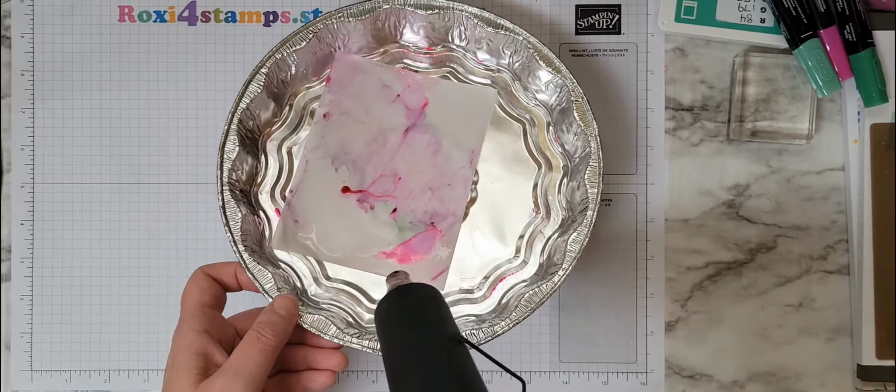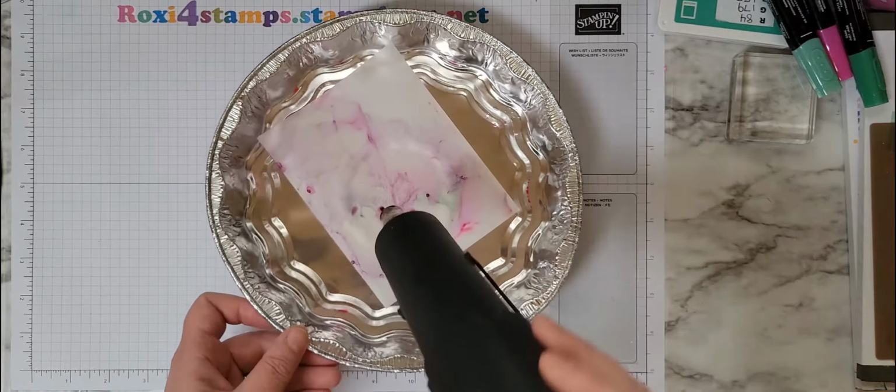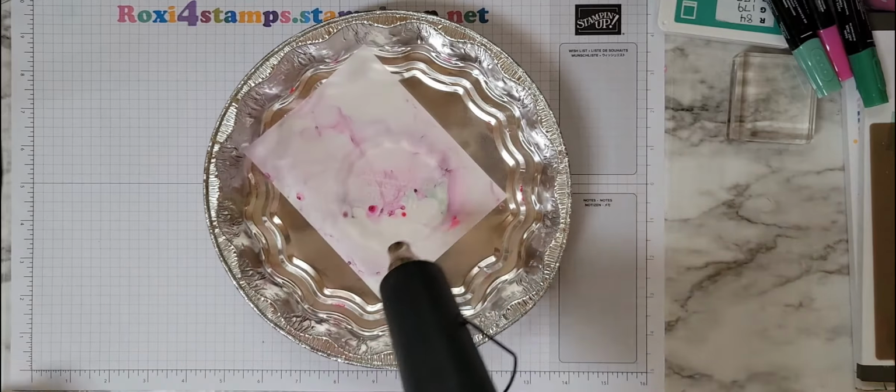Alright. Keeping it more towards the middle. Okay, I don't want to get too close. It's hot, so you want to be careful. You don't really want to touch it. Alright, and I think I've got some on the other side too, so I'm going to go ahead and go on this side just in case. Make sure it's all dry. Alright, and don't touch the end of that heat gun for a while. It stays hot.